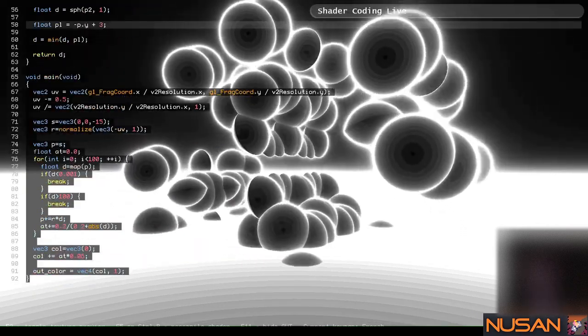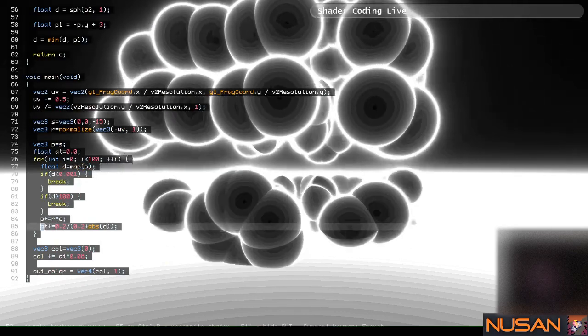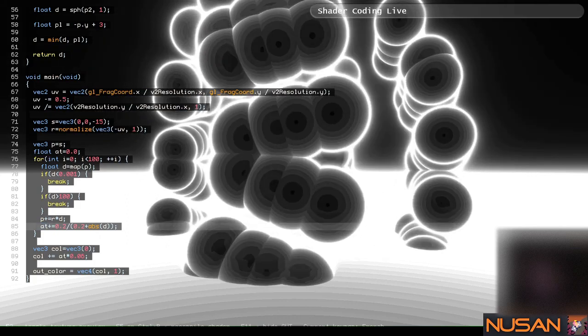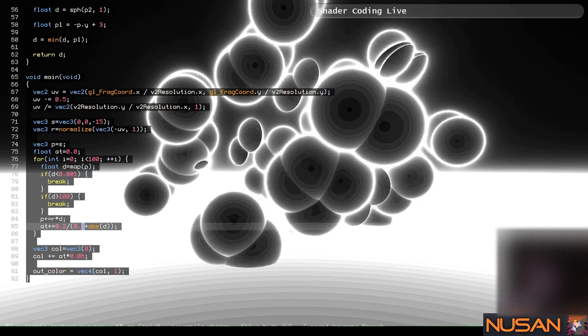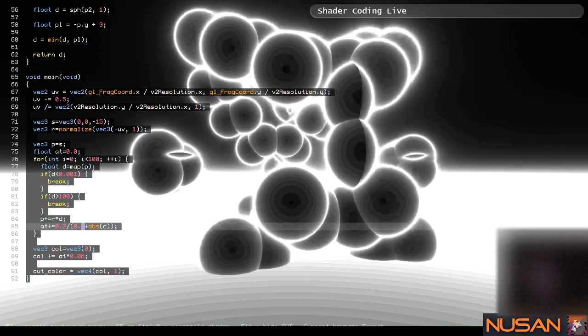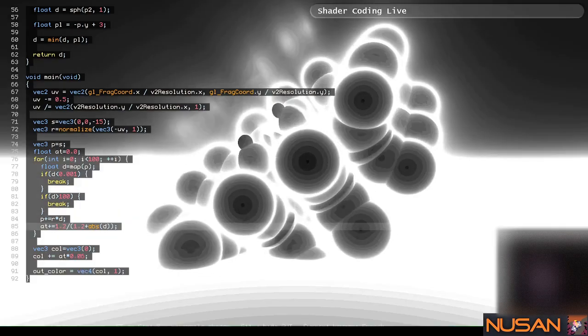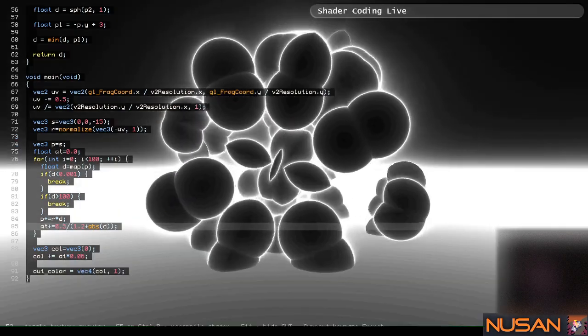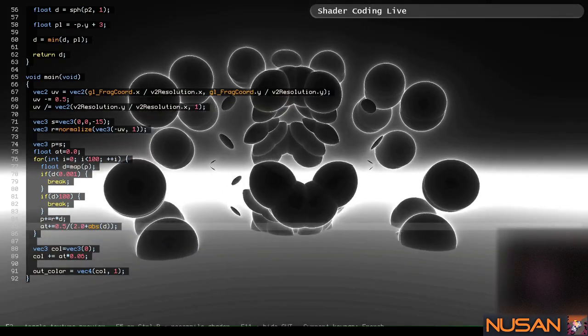Oh, it's a bit bright. So if we go back to the glowy thing, that value changes how sharp your glow will be. So if you put a larger value, you can have something smoother.